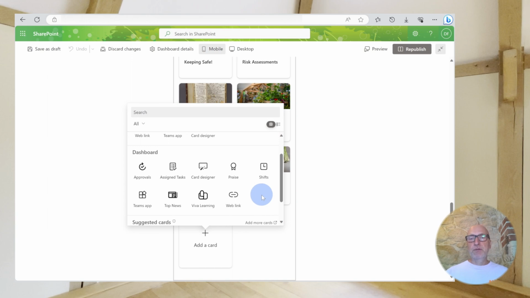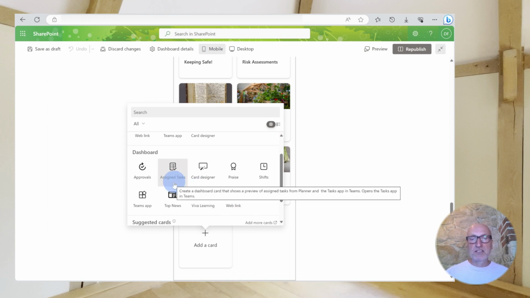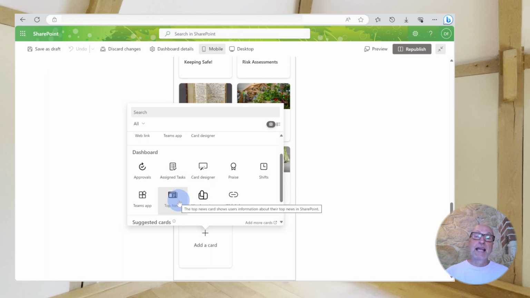Now, a lot of these buttons you will know from our recommendation that you can have those actually on your main screen. So if you use shifts a lot, it would make much more sense to have it not as a button, but to have it on your main screen. Similarly with tasks, and similarly with news, which in any case you can see in your news feed.